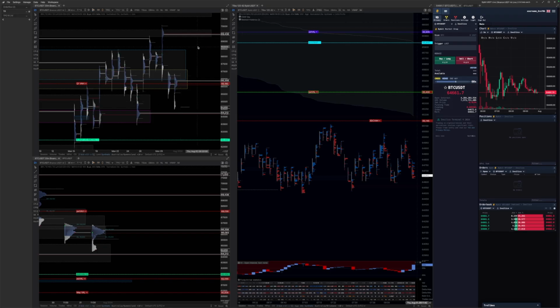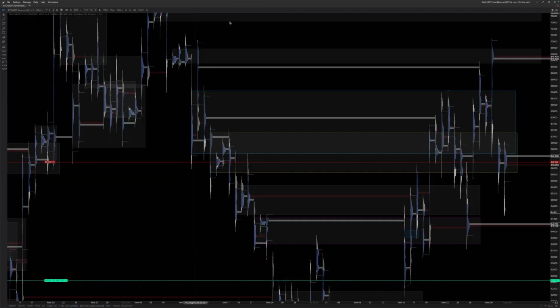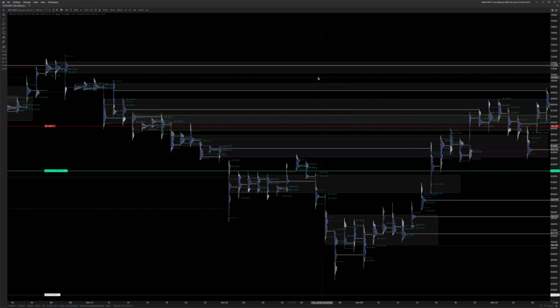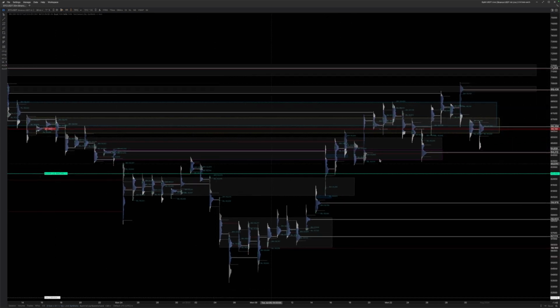This is a bit messy at the moment because there's a lot going on up here. Again, we're around those points of control, around those VWAPs, so we always expect a lot of overlap from previous composites. Some of these composites I still have outlined. However, with a lot of this area building through here, the more recent composites become a little bit more relevant.